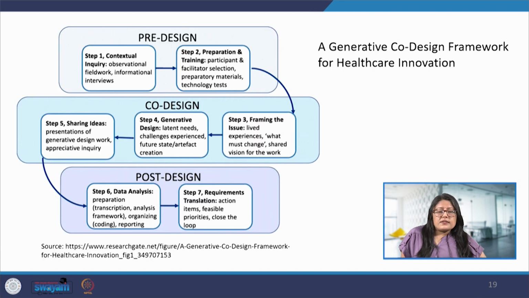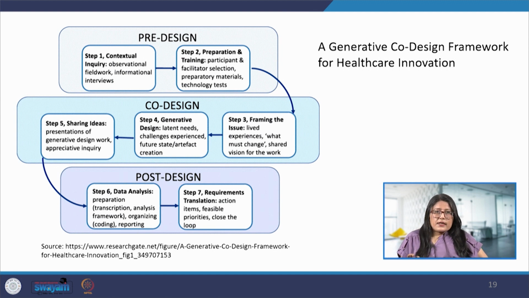Now, this is an example of generating a framework for healthcare innovation. Innovation is something wherein we come up with a fresh new idea. It is something which is not existing currently. Now here it is broken into three steps. The framework is divided such that it is a pre-design, co-design, and post-design.